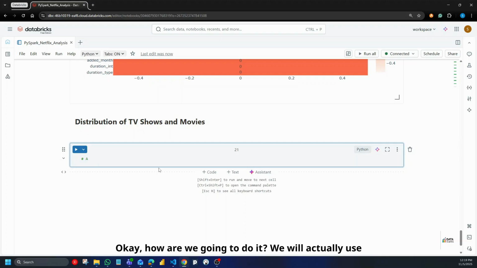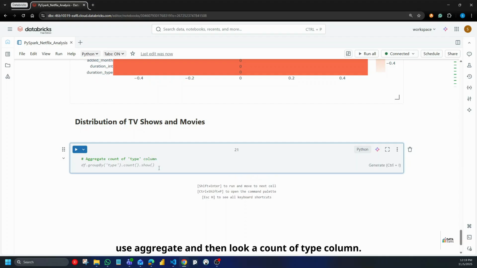Okay, how we're going to do it, we will use count. We'll count both types, using aggregate and the count of the type column.